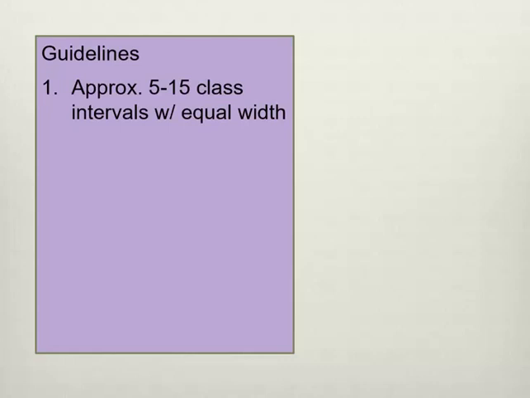The first thing is you want to create anywhere between 5 and 15 of these class intervals or bins or cells, if you will. And you want all of the intervals to be equal width. I find on average, depending upon the range of your scores, a lot of times 10 class intervals of equal width works pretty well. But if 8 will work, if it makes it easier to visualize the data, that's fine. That's no problem. In our case, we have scores that range between 0 and 100, so 11 classes will actually work pretty fine for our data.